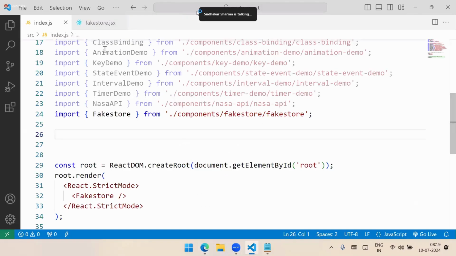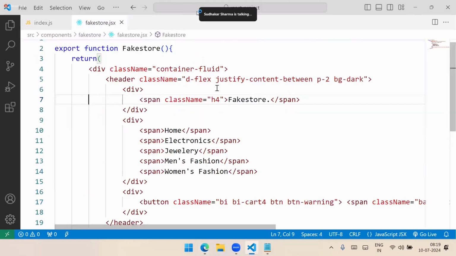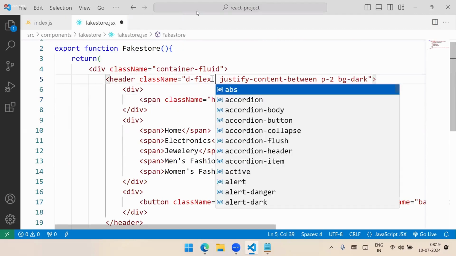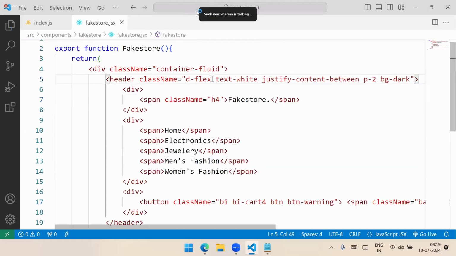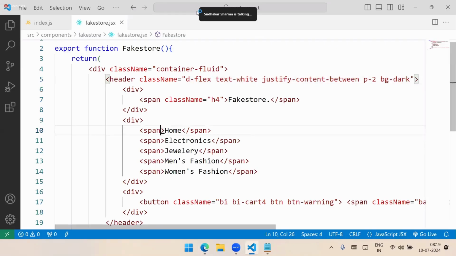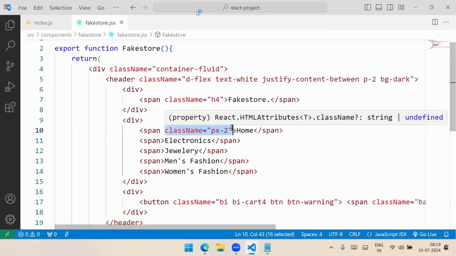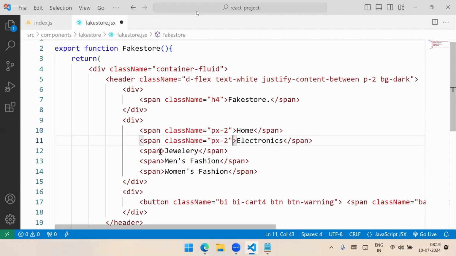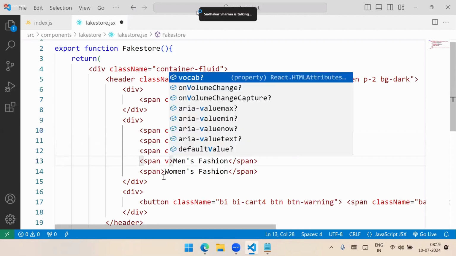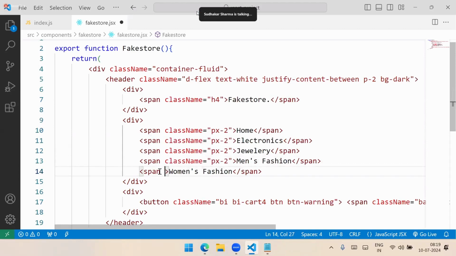And here we will keep text-white. So you can see this is the data we have. Every span will have a class mx-2, px-2. This is nothing but padding left and right.